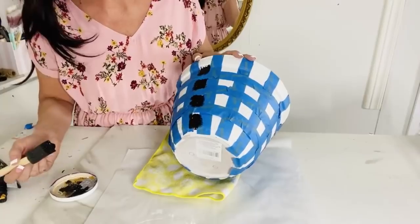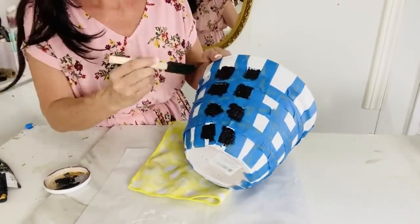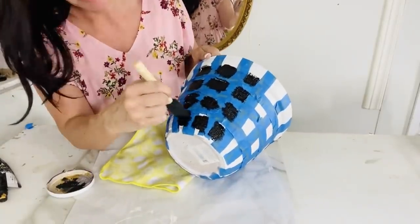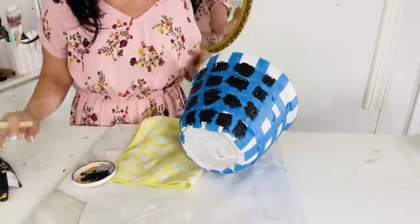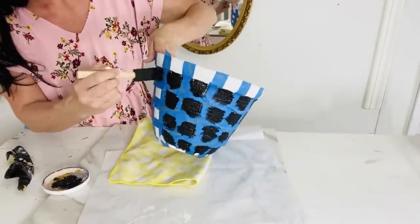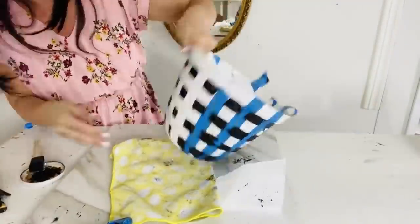It does not have to be perfect. Hand painted with all of the goodies, flaws and all, make it just that more wonderful. The other thing I want to tell you is to go ahead and give it a good heavy coating. Otherwise, you may want to go in and do a second coat, but this craft paint was pretty good, so I ended up only having to use one coat. And then once you're finished with that, you can go ahead and begin to remove your tape.